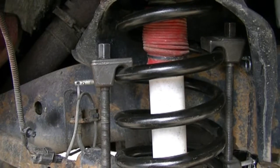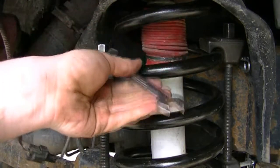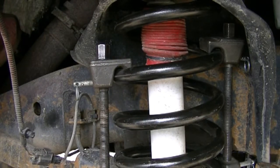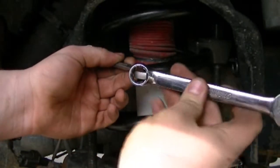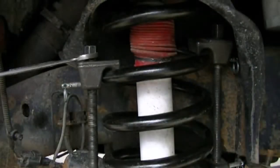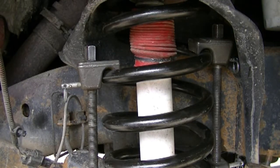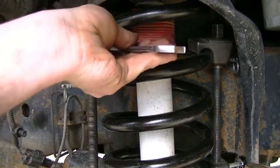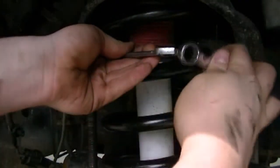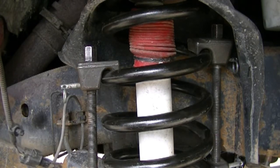Now, once you're up in here and you got your wrench, and it's just kind of a bitch to turn that, you see there? What you can do is go and get another wrench. Any size, doesn't matter. The longer it is, the better. You get it on there, you take your other wrench, you stick it right in the hole. That way it gives you a longer lever. And of course, you're not supposed to drop your tools, but shit happens. But see how easy that was? It sure beats trying to do this by hand. That's kind of slow. So, like I said, put your first wrench on, stick the one with the hole around the other, and then a nice quick turn. Just a little tidbit for those who don't do these kind of things very often. And other than that, everything's going pretty easily so far.